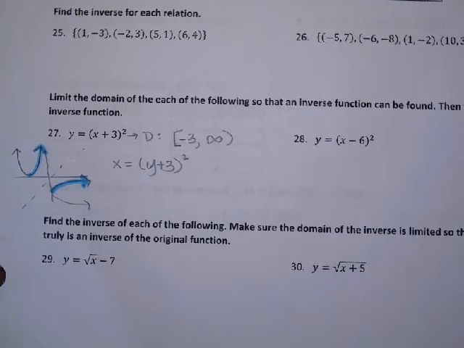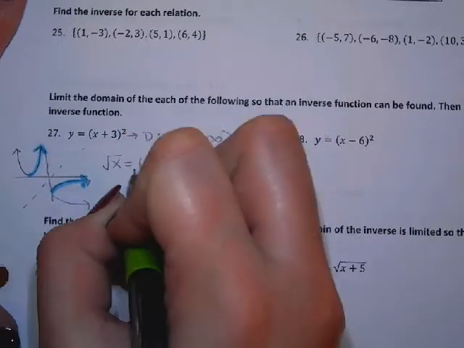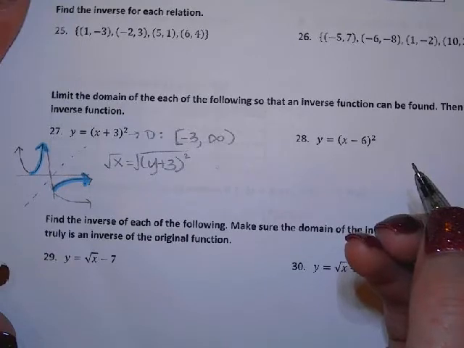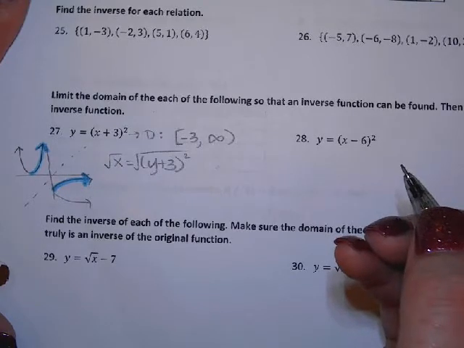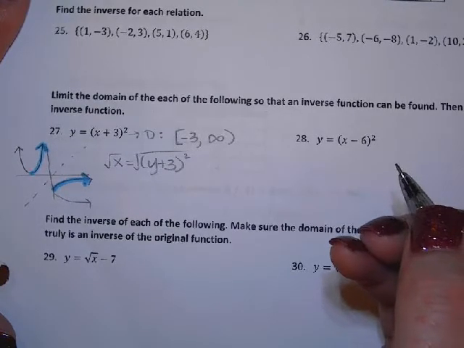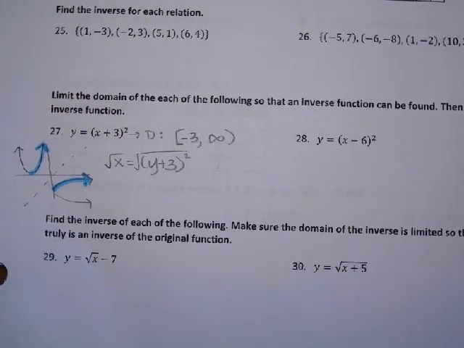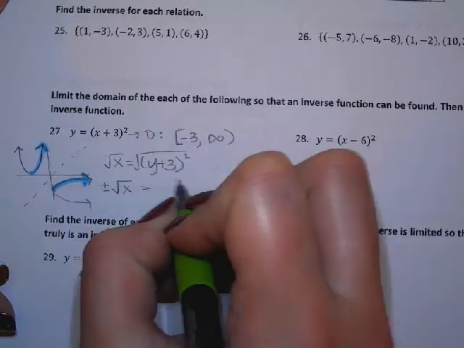Square root it, yeah. So we're going to square root each side. And what happens when I do a square root? What am I supposed to put in front of the square root? If you square root 4, the square root of 4 is more than just 2, plus or minus 2. So whenever you are the person taking the square root, you're supposed to put a plus minus in front of it. If the square root is already written on paper, then you just do the positive version or the negative version, whatever they had. But anytime you are the person who's doing it, you're supposed to put a plus minus. So we're supposed to say plus minus the square root of x equals y plus 3.